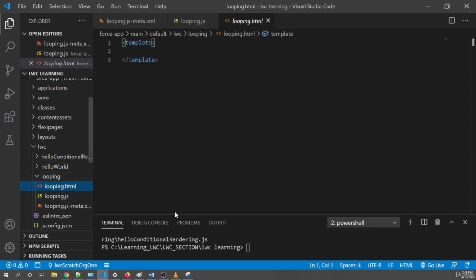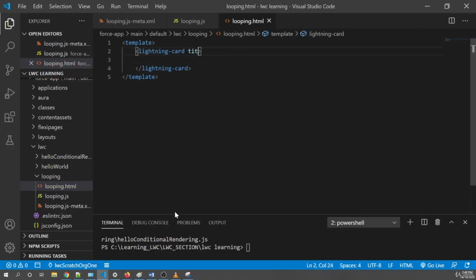And that loop should be a template loop, because that loop we want to show on the HTML, right? So first of all, before writing the loop, we'll go with the standard structure. I'll create a card, lightning card. Lightning card will take a title. The title will be for each loop. So we are talking right now about for each loop.